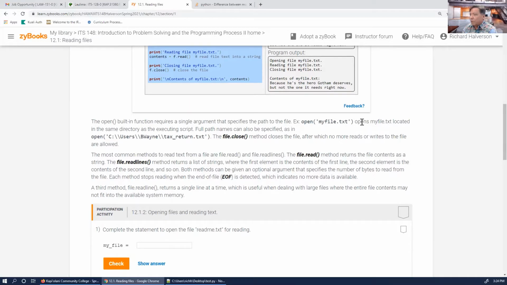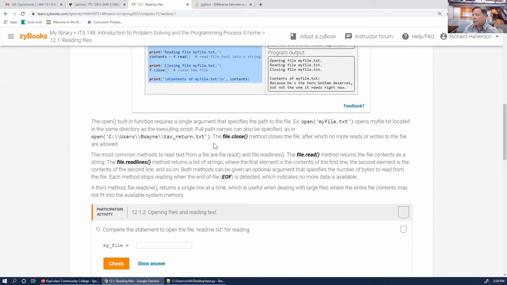If the file you're opening is in the same directory as your Python program, then you can just say this. But if it's not, you may have to put this path in front of the file.